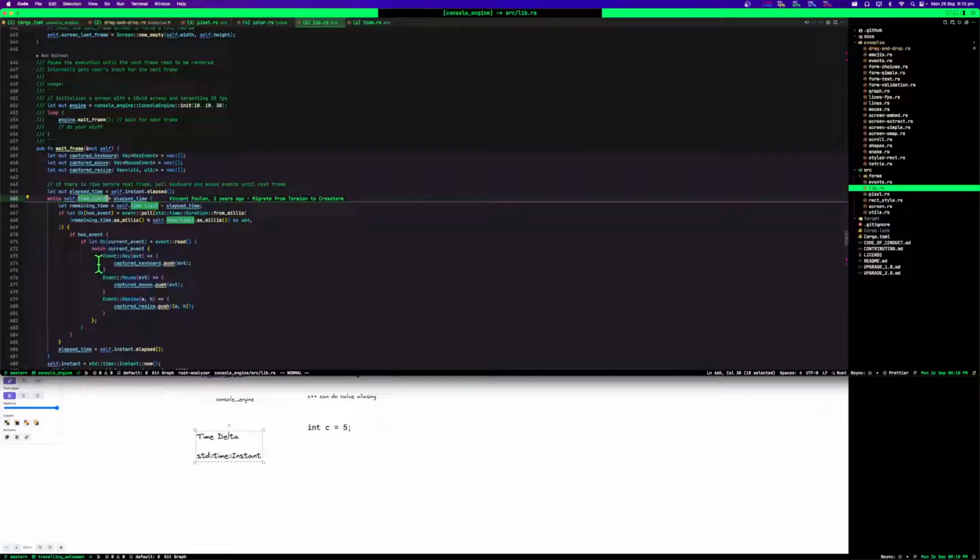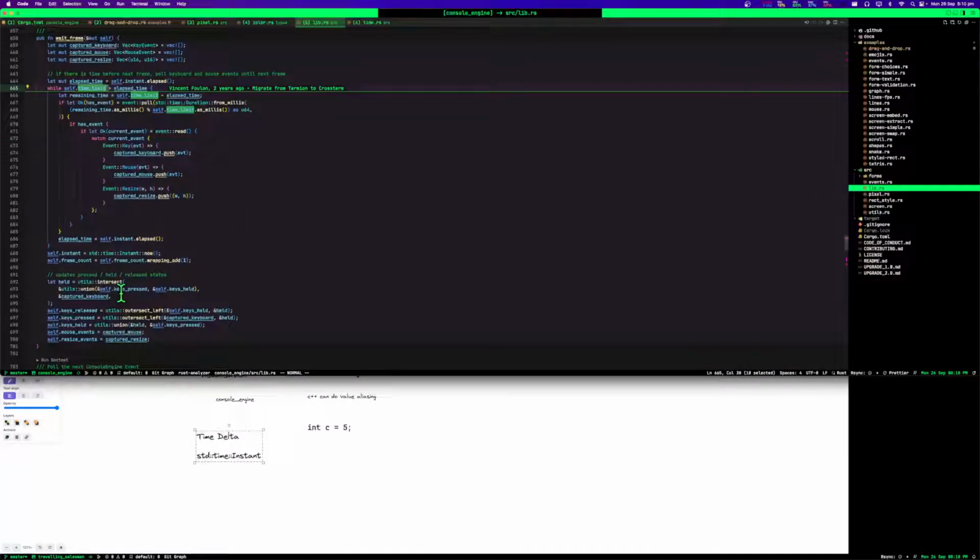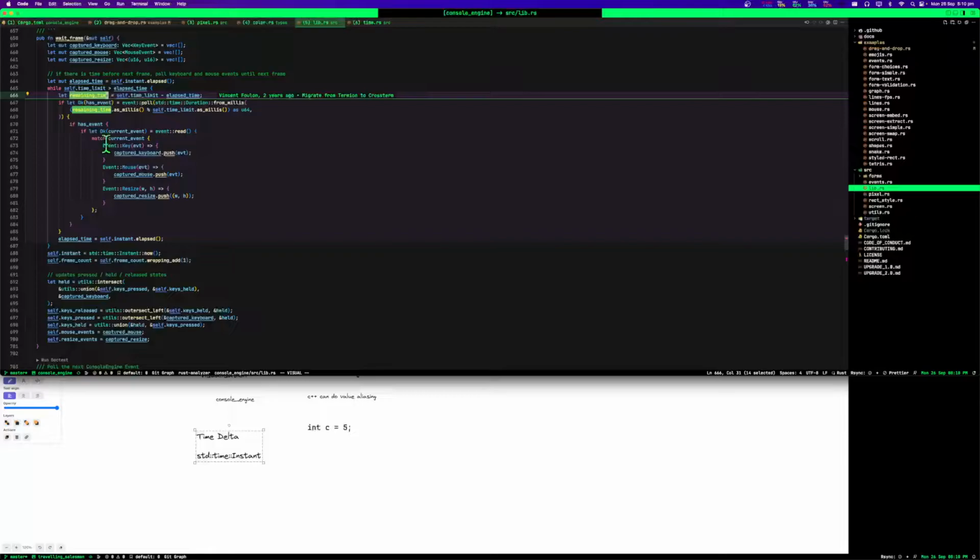So it will skip all of the event handling, I guess. Wait, does it use remaining time? It looks like there's a for loop, so all the event polling, like if you are past the time limit, modulo time limit. Why is it modulo?